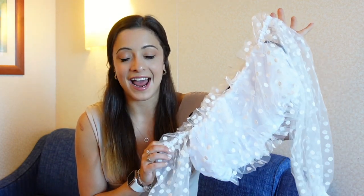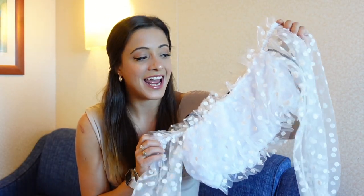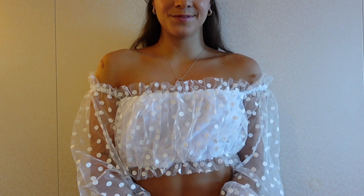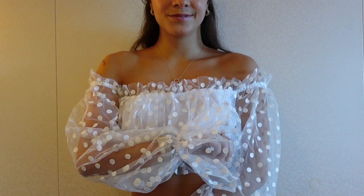The first item might possibly be my favorite in the haul. I am obsessed with this top and I will be wearing it for the rest of my life. This is the Bye Bye Baby top — I love it so much. It is so cute, so fun, feminine and girly, and just so chic. I love white and neutral colors, but this one is really special.